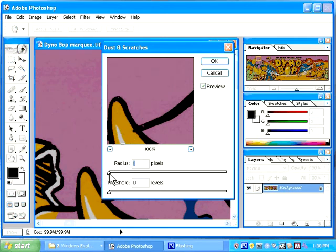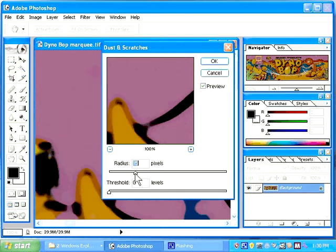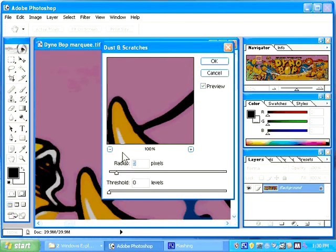I'm going to move this up so you can see what I mean. The radius is set to one. If I move it too far up to 15, you can see it severely damages the artwork. Even at five, we lose a great deal of detail in the end of our horn — we lose the sharp edge. If I move it back to one, you can see the sharp edge again. If I turn preview off, you can see what it looks like without the filter. It may be hard to tell the difference right now, but there is a difference.